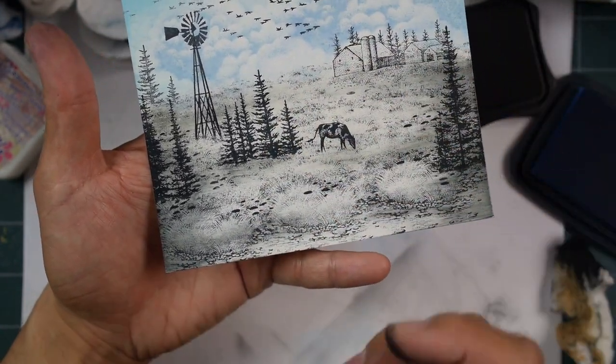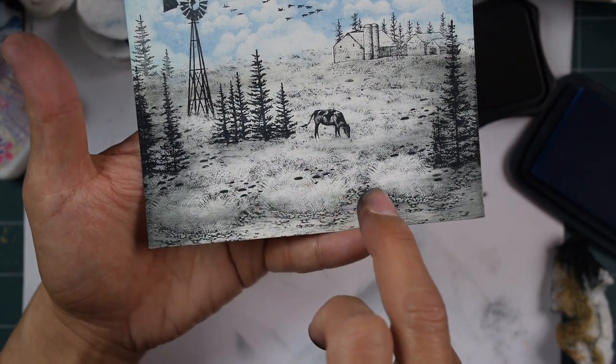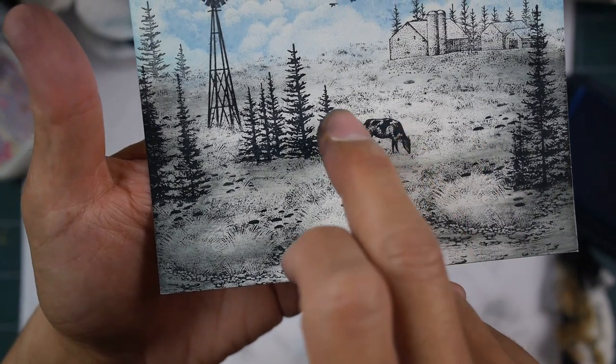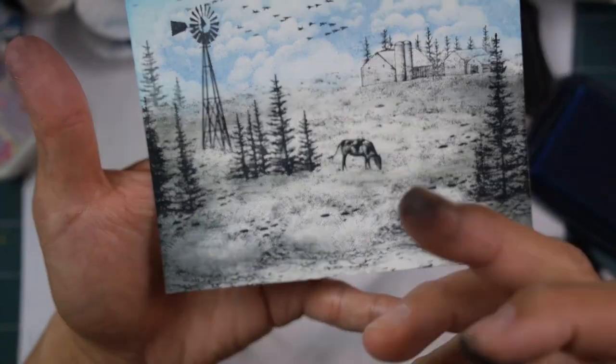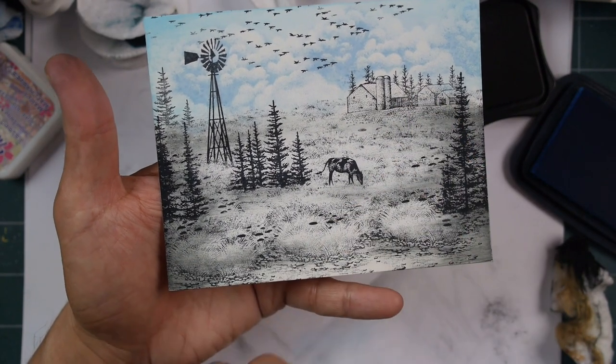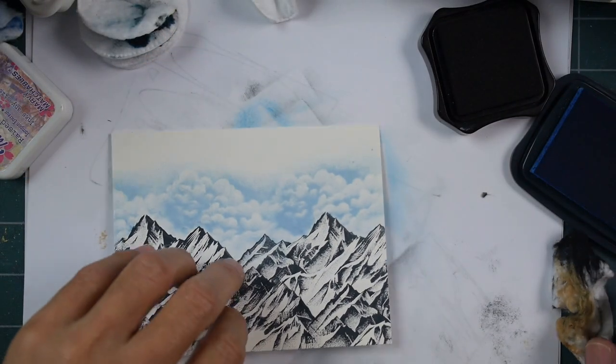Our value scale is largely defined and it doesn't take too long. These areas right in here, I put a little shadows at the base of these sedge clusters. This area right in here is largely illuminated for that cow. And our structures back there are somewhat illuminated too. I don't see them as playing a huge role in the piece.